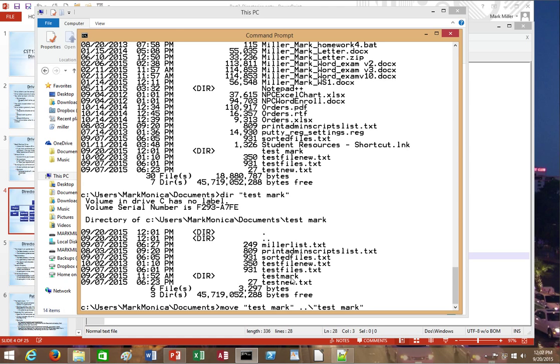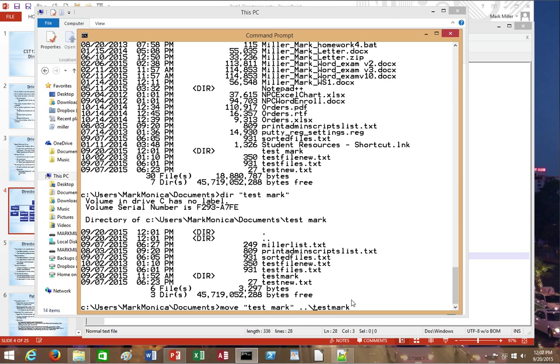Now you could use the move command to change the name when you move it. So I could get rid of that space and move it and rename the file at the same time. But when I do that, I have to remember this backslash.